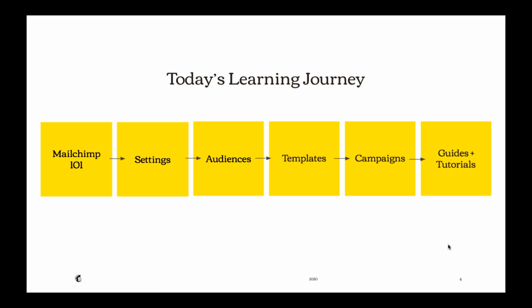Let's take a look at our learning journey for this orientation. In this tutorial, we're going to start by reviewing a few slides. Getting familiar with these terms will provide more context for Mailchimp's power as an all-in-one platform. We'll then head into the app to give you a tour so that you can understand where features are located. We'll also highlight some account and profile settings that are critical to set up before you send your first campaign. Then, we'll provide a brief introduction of key Mailchimp features, such as the audience dashboard, templates, and campaigns.